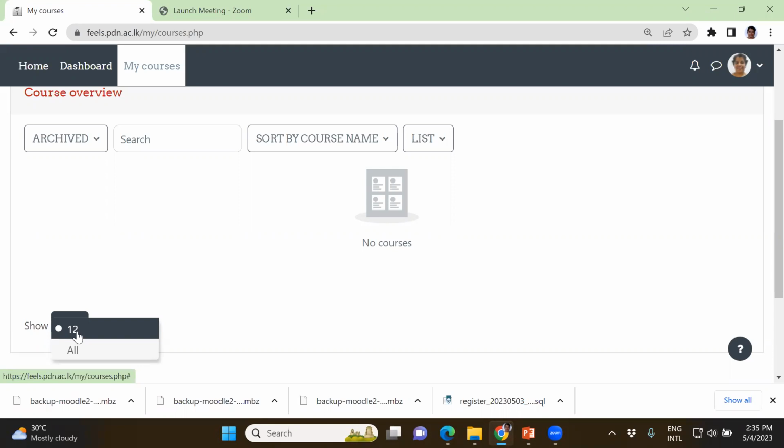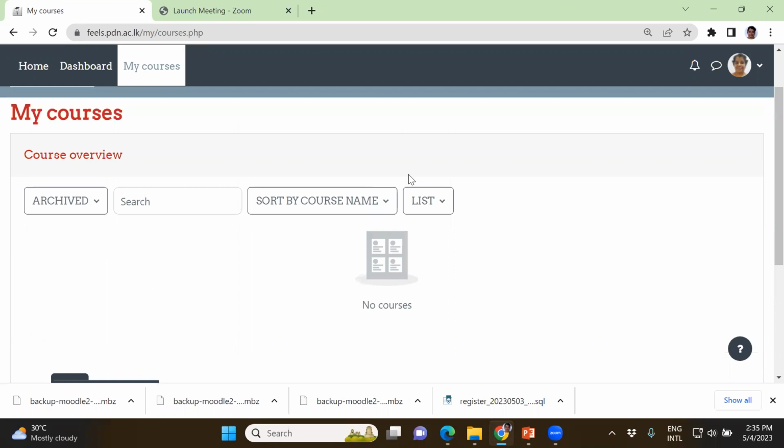But when you go to 3rd or 4th year, you will get a lot of courses, because we are not removing your course access, and we have to keep your course access even after you pass out, for different purposes like review and marking. So for your ease, you can archive your courses and only keep your current courses available under the normal course list.